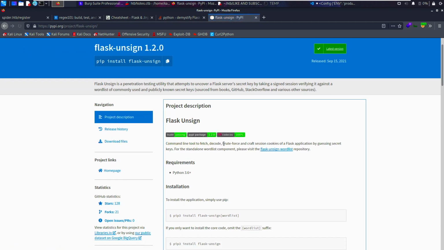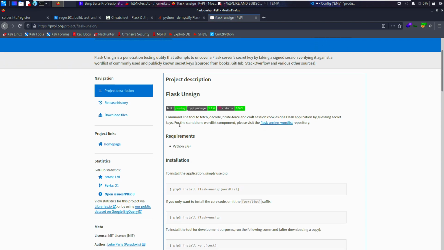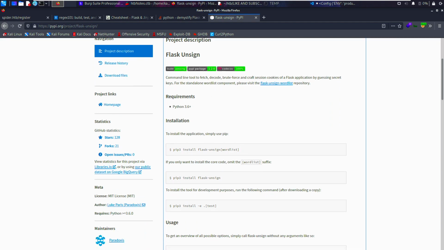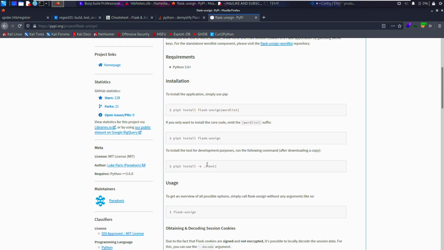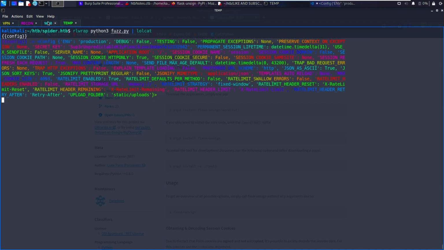It's a command line tool to fetch, decode, brute force, and craft session cookies of a Flask application by guessing correct cookies. We don't particularly need to do the brute forcing since we already have the key here, but it's nice to know that it supports it. So I went ahead and ran this, which now gives us access to Flask-unsign.